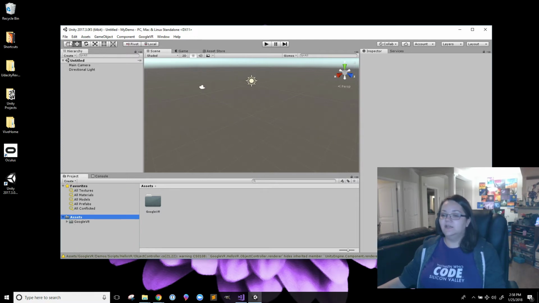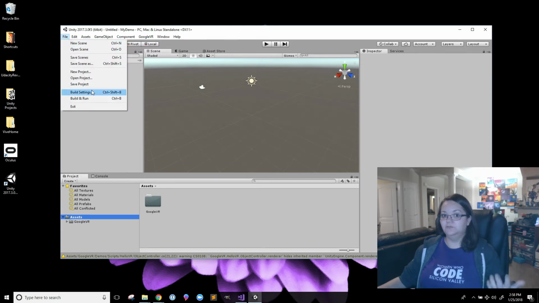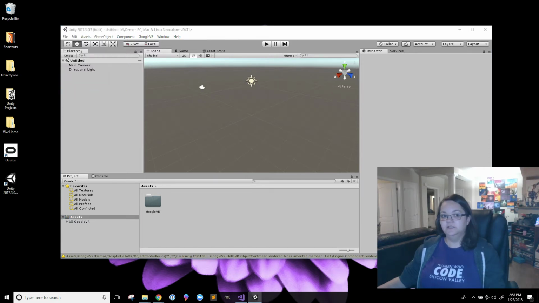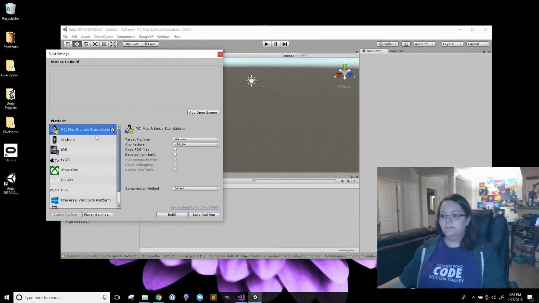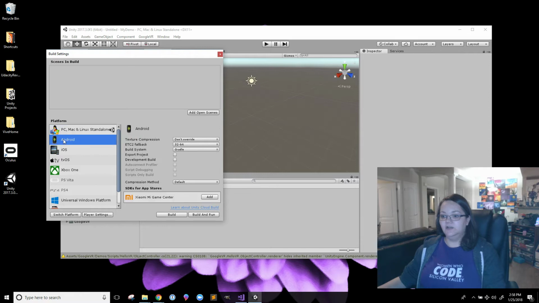So now we need to get our project set up to actually build for Android. So we're going to go to File and then Build Settings. And if it's not already, we're going to switch to the target platform of Android. So we're going to just click on Android here and then switch platform right down here.